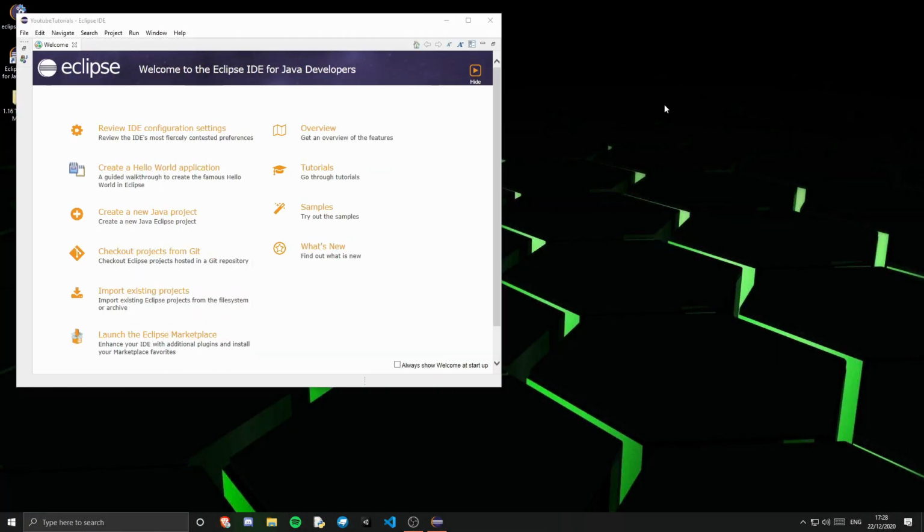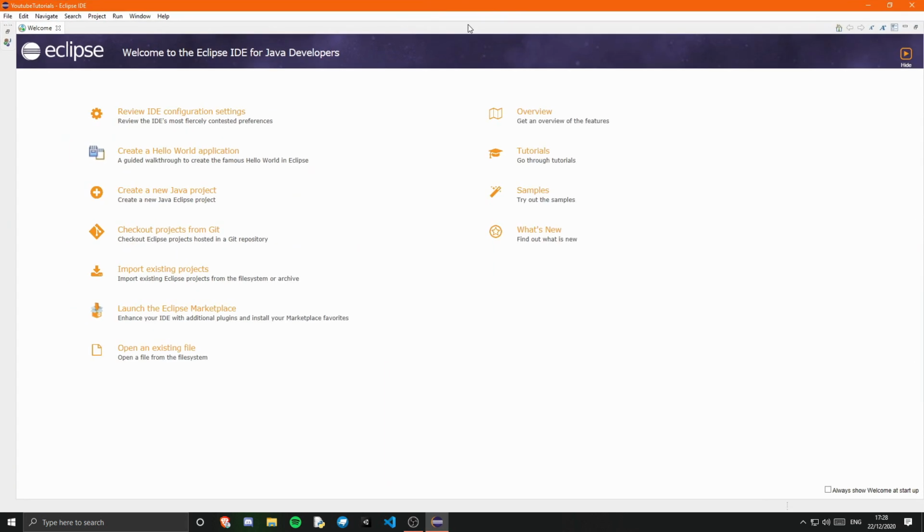Okay, so Eclipse has now loaded. Now what I decided to do was just actually go ahead and create a new workspace, just so I could be on the same page that you guys are on, as I don't remember the exact format that it comes in, and it's very weird, as you can see here. So there's a few things I'm just going to change before the start of the next tutorial.